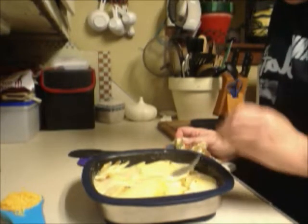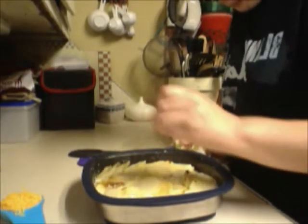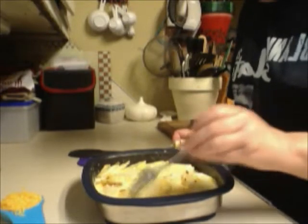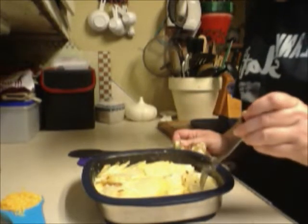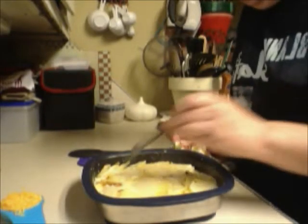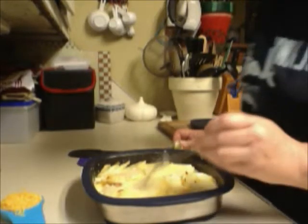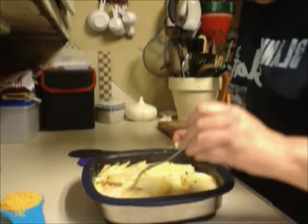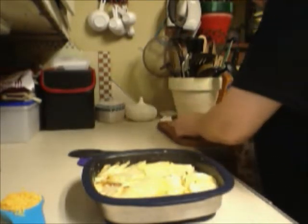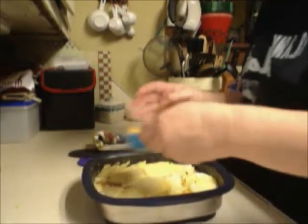It smells really, really good. So now keep in mind the potatoes that you use as well. If you use some softer, I believe they're Yukon Gold potatoes, or some new potatoes, when you do this they may cook faster. But these potatoes that I had are a little more firm, so it took a little bit more time than normal. So from here I'm going to just sprinkle about a fourth of a cup of cheese on top.